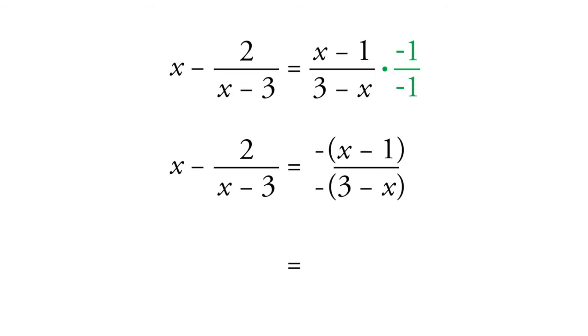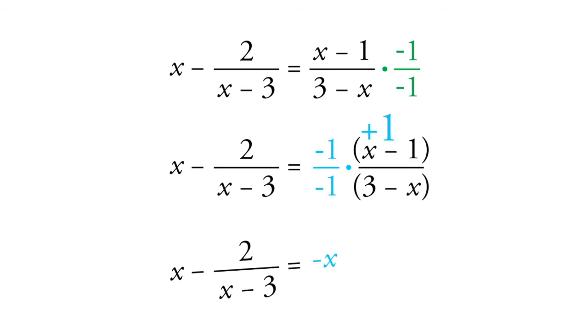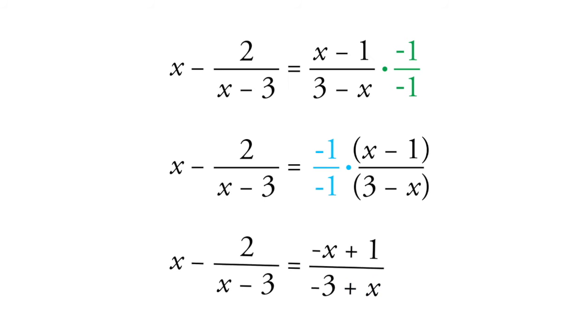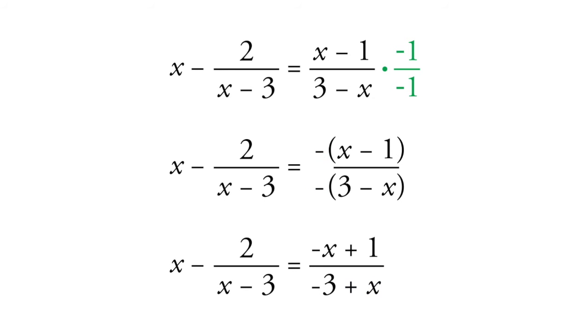And when we run that out, we get (x - 2)/(x - 3) = (-x + 1)/(-3 + x), because we've multiplied the top by negative 1, and the bottom becomes negative 3 plus x, because we've multiplied the denominator by negative 1. And then we can rearrange these, so this becomes x minus 3. Once that becomes x minus 3, it gets a little bit happier, but it's still a mess, because this term here is not divided by x minus 3, but we want it to be.